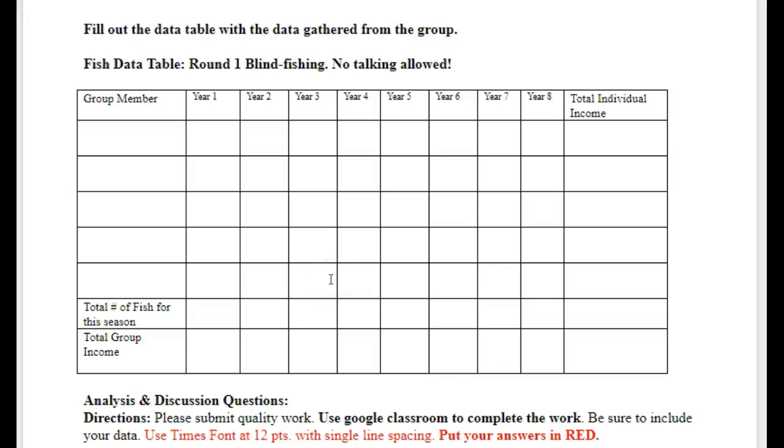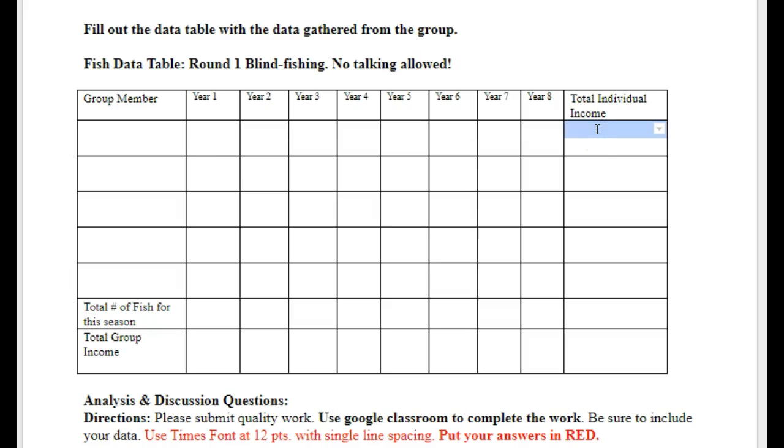Alright, so this is a really quick walkthrough of the activity that we did. If you could do me a favor and put group members' names in order here. Some of you only had 3, some of you had 4, so there's enough space for that. Here is how much you caught per year, all the way up to year 6.